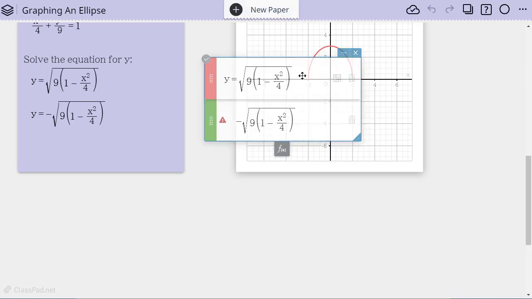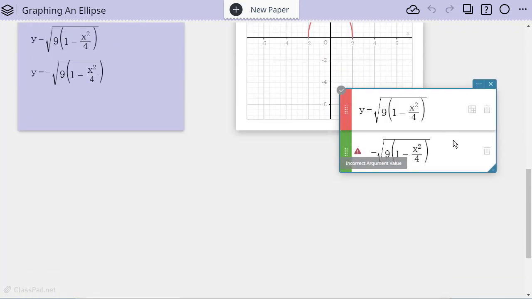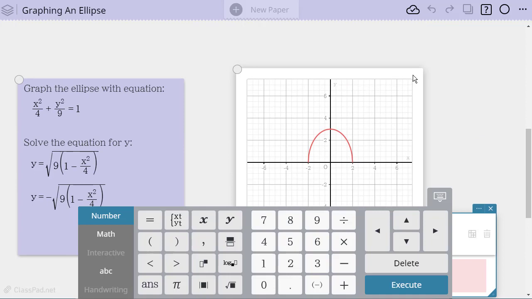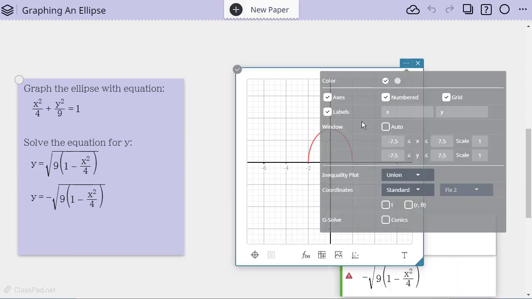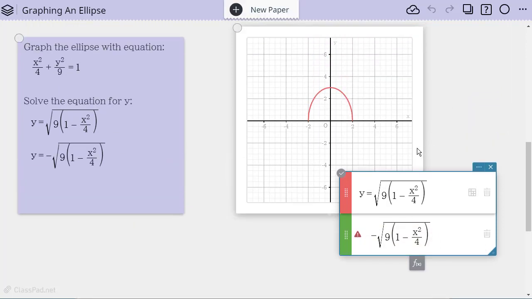Oh, it's still giving me an error, which is interesting. It's not supposed to. So let's see if we have to turn complex mode on here as well. Maybe we need to put conics in. Nope, it doesn't like it.